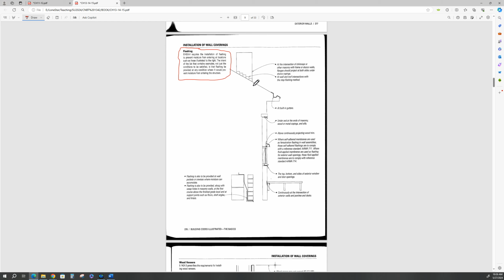Flashing also prevents the intrusion of raccoons, mice, and rats, as well as moisture. So why do we require flashing? To seal off moisture intrusion. You get 125-mile-an-hour rain like we got last week here in Houston. It tore everything up.